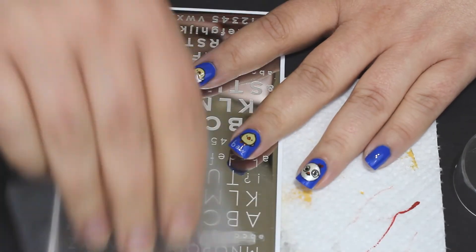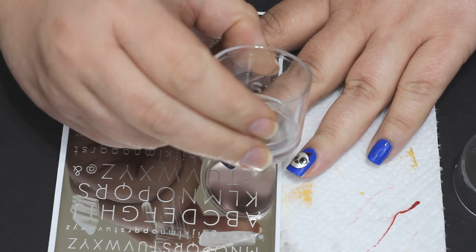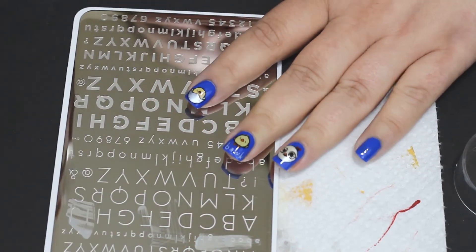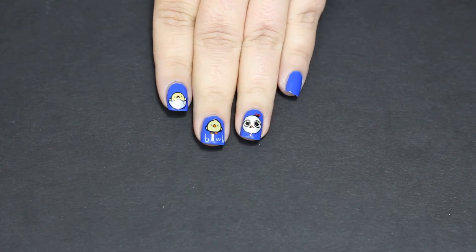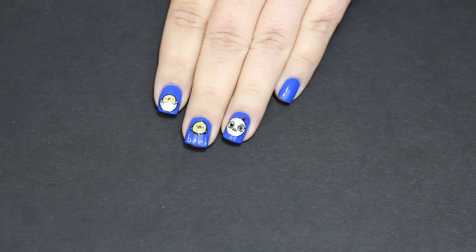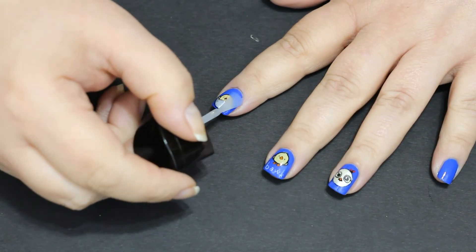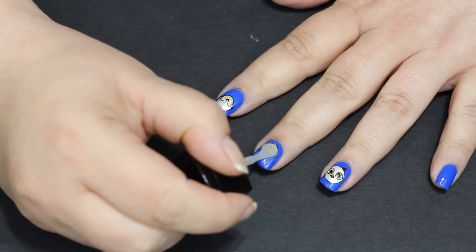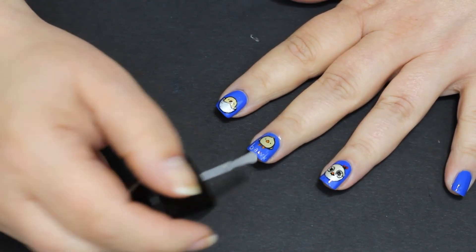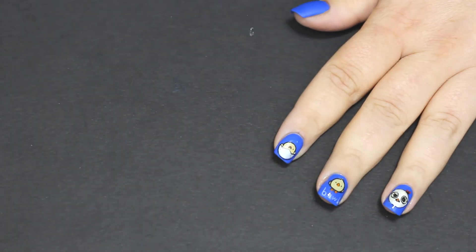Clear Jelly Stamper's plates have really been impressing me. The jury's still out on the black, which is what I did use for the outline today. I'm still playing with it and experimenting before I get my official seal of approval. But the polish did not smear at all when I went over a top coat. Bok. The reason I did that is Chickenlandia has a show on her channel called Bok Talk — it cracks me up. She has my sense of humor. I'll link her below. To finish everything off, I did go ahead and put a matte top coat on. I kind of went back and forth because of the pearlescent tones, but I really feel like it made it photograph a lot better. Then I'm going around and cleaning up some cuticles because I got a little messy there.